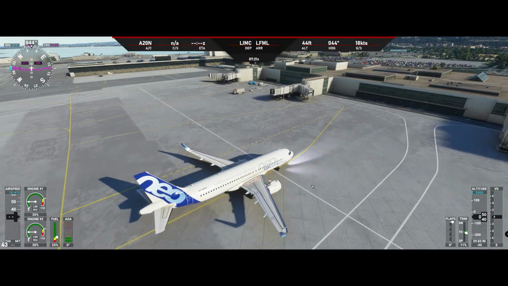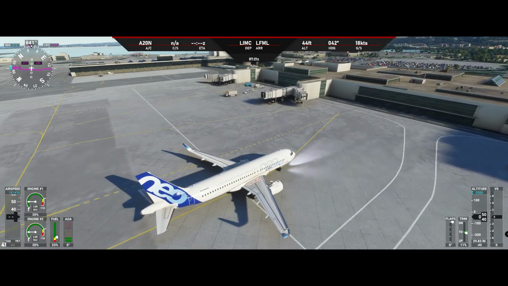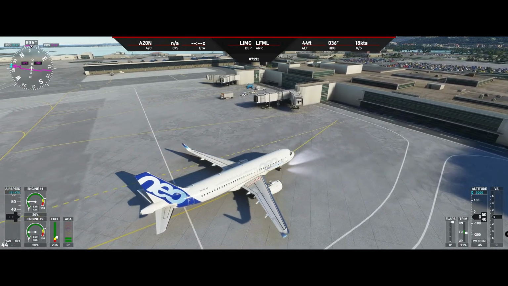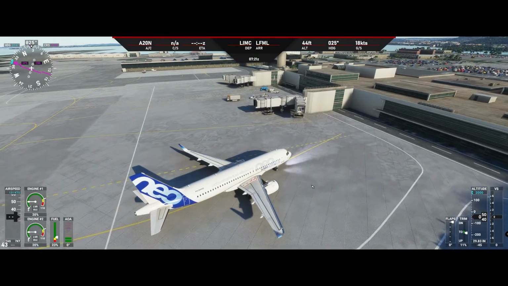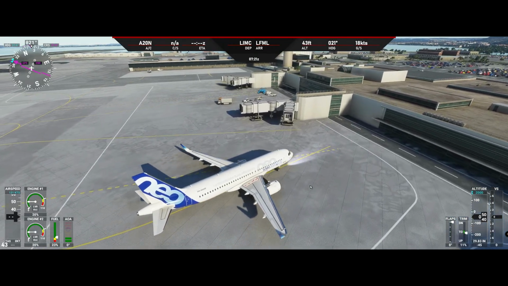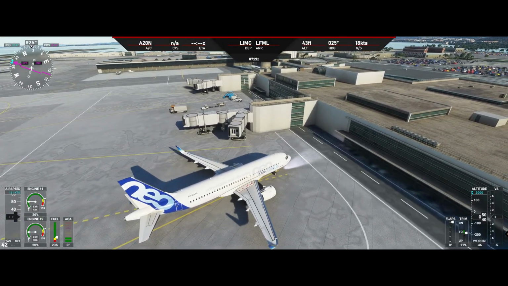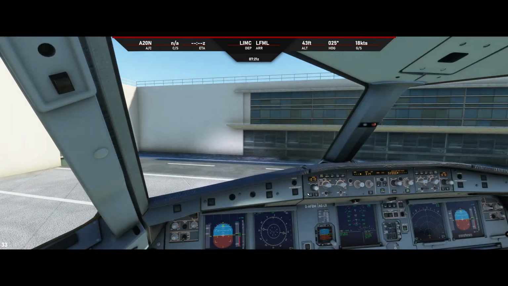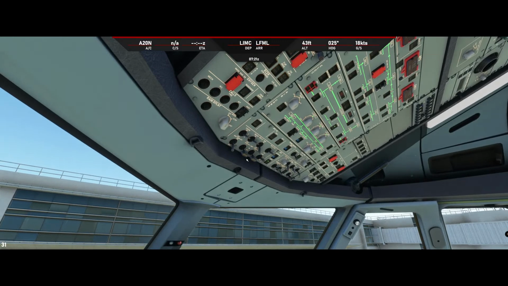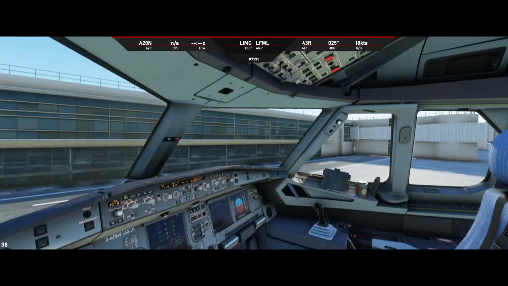Transponder is off. Yeah, can you turn off the taxi lights? Yep. And turn on the APU. APU off. Okay, turn it on. It's on. The bleed as well. Nope. Parking brake, APU set. Alright. Okay. APU is on, and we have external power. I'm going to turn on the external power here. We no longer need the APU. Turn that off again. Parking brake is set.